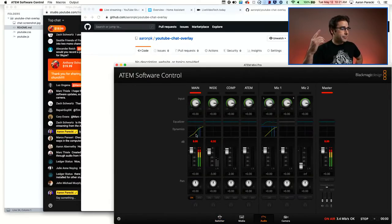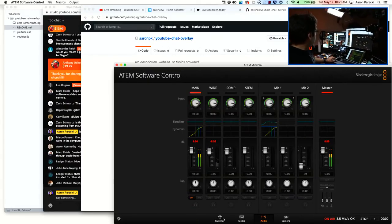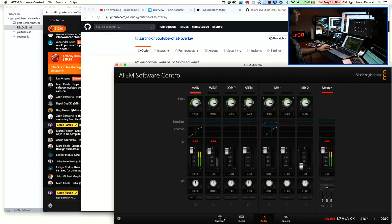It's actually running from, if I go back to this angle, there is a microphone right up there. There it is. And the microphone is running into the camera. I think it's the Movo brand, just a little 1/8-inch mic into the camera. The camera is then feeding the audio over HDMI into input one on the ATEM.